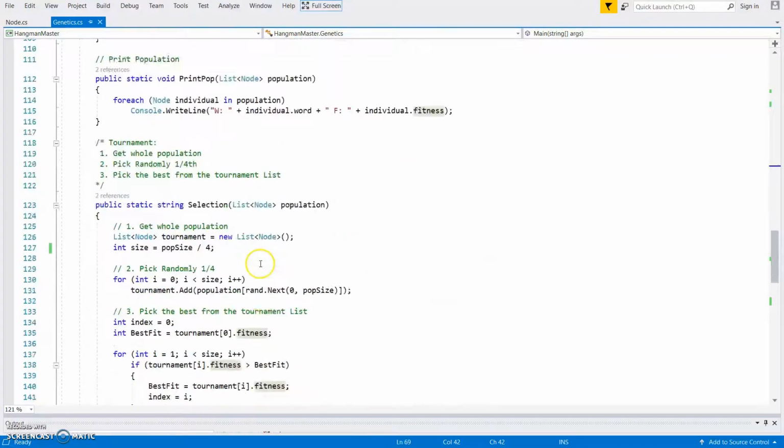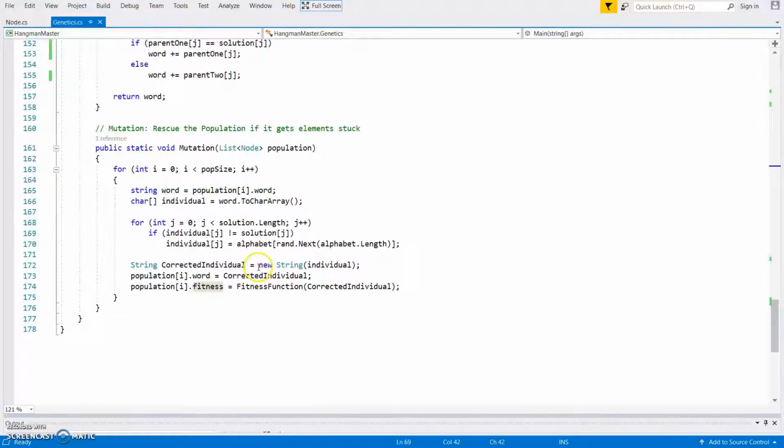So let's look at the mutation. What the mutation really is doing here, for the broader aspect, is that it checks every single word, converts it into a char array, and checks every single letter in that array with the solution.